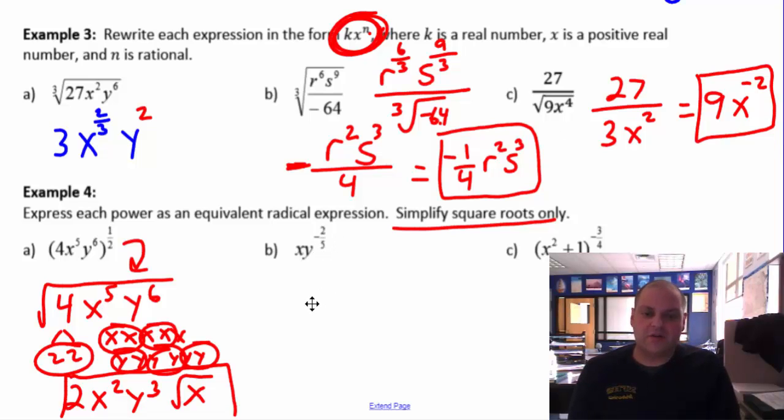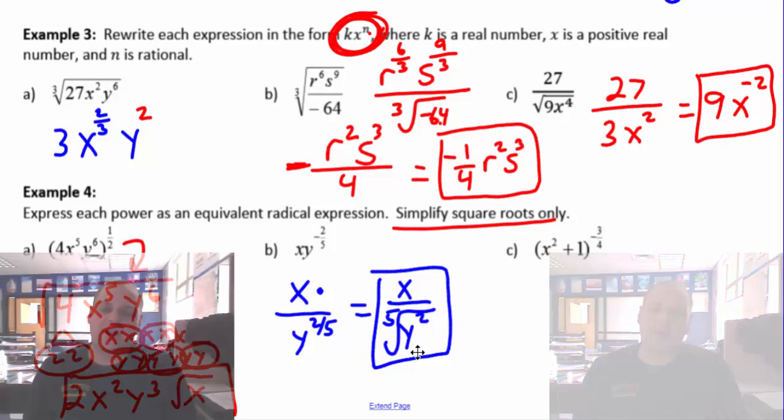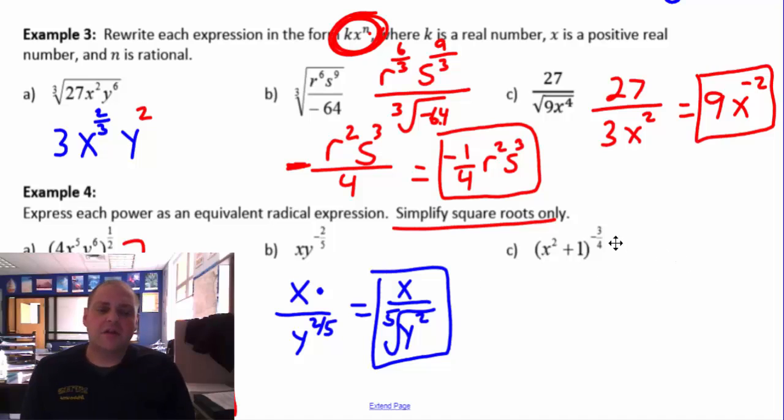All right, we want radicals, so it's going to be x. Now, notice how the y to the negative 2/5, the x is not raised to that. The x is by itself. So it's like x times y squared, 5th root, and then negative. Now, I'm going to take care of the negative first. I'm going to make that x over y to the 2/5, because that got rid of my negative when you move it down. So now it's x over y squared and then the 5th root. And we'll just leave it in that form. Just practicing the rules, okay? That could be simplified, of course, but we're not going to do that.